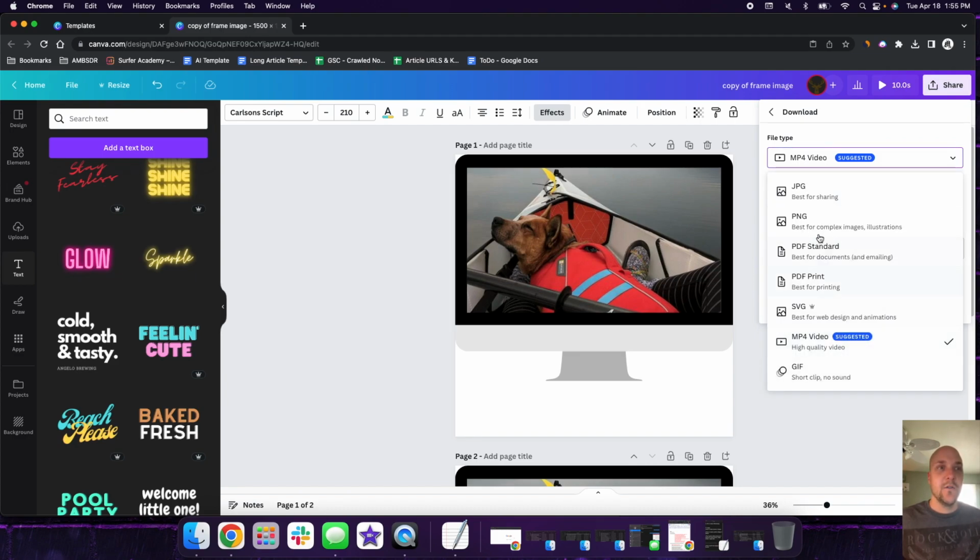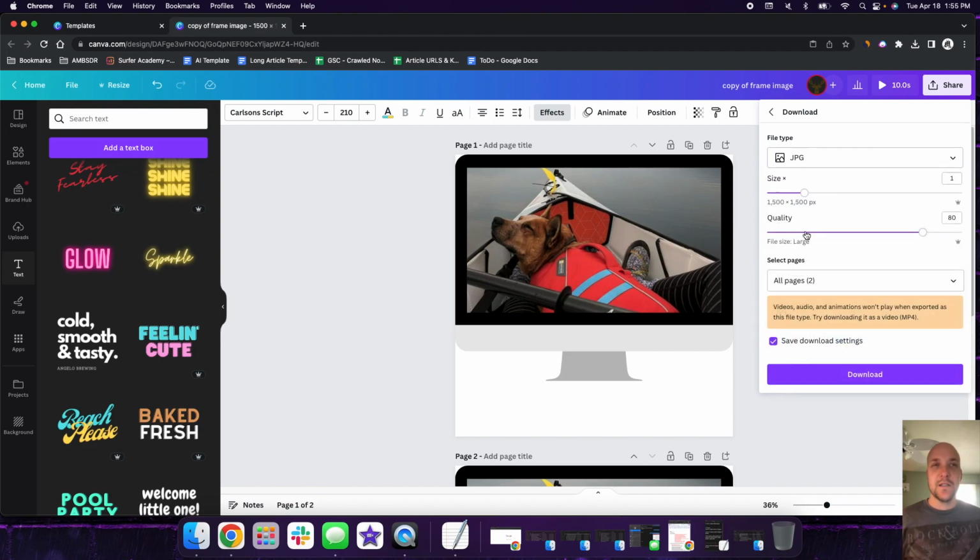If you click download, they give you a nice selection of what you can export the file as. Usually what I'll do is I'll do JPEG or I'll do PNG. JPEG is definitely a lot smaller. PNG is going to be more clear for YouTube or social media. But for blogs, in terms of page load speed, I would probably stick to JPEG. So you can go JPEG, and then you can change the quality over here and move this down. File size, it tells you it's either medium or it's going to be larger.